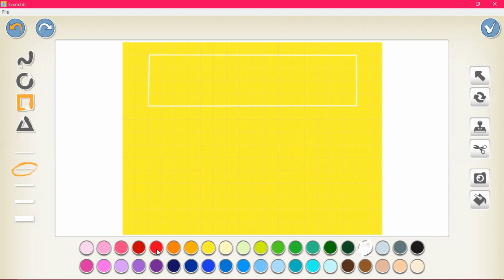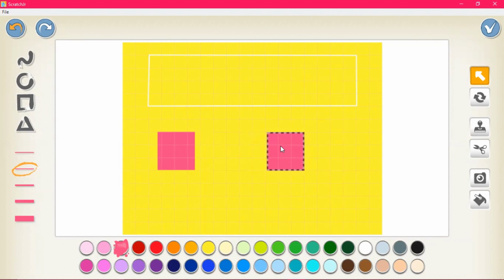Let's take pink color. I will draw a small box here, and we have to draw 4 boxes in one row. So let's take one box. This is the one box. Let's fill it with this pink color, and I'm going to make the clone of it and place it here. And I'll even make a clone of this one again and place it here. This one, shift it here. Let's make one more clone and put that here.